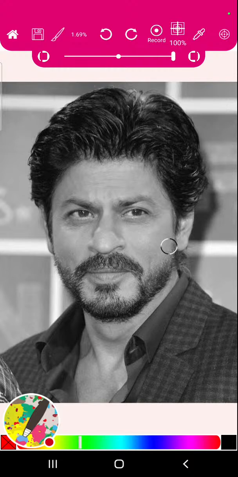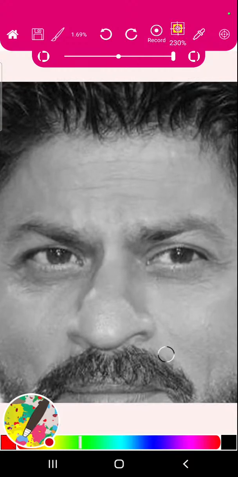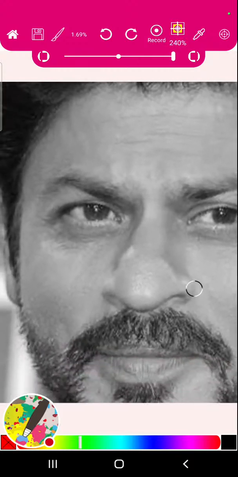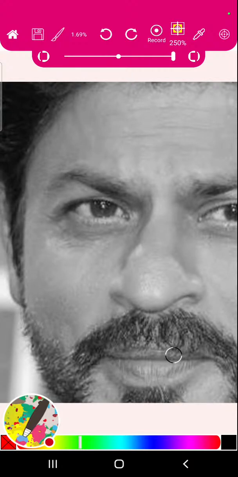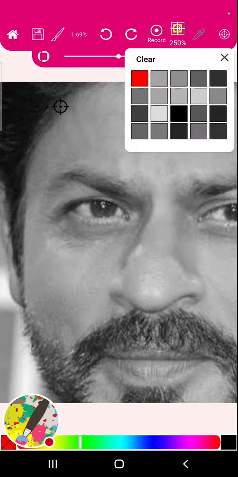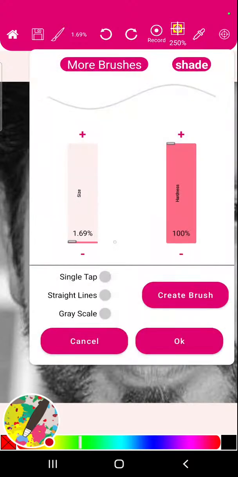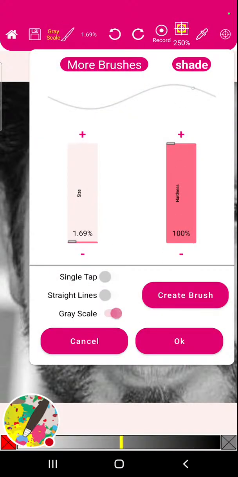But again, like I said, I'm going to first start by picking a flesh color that is probably the main flesh color. Don't forget to put it in grayscale mode, all right?